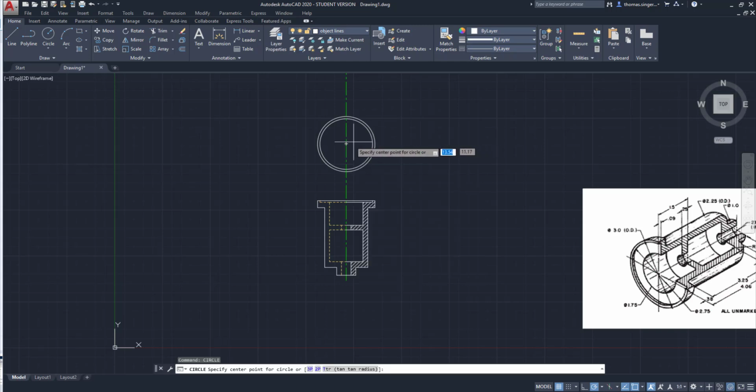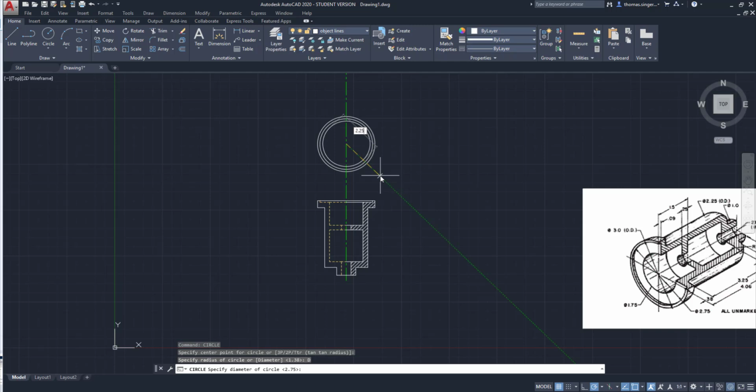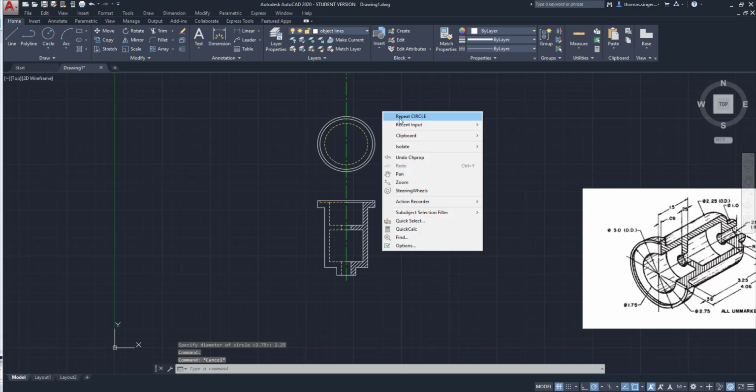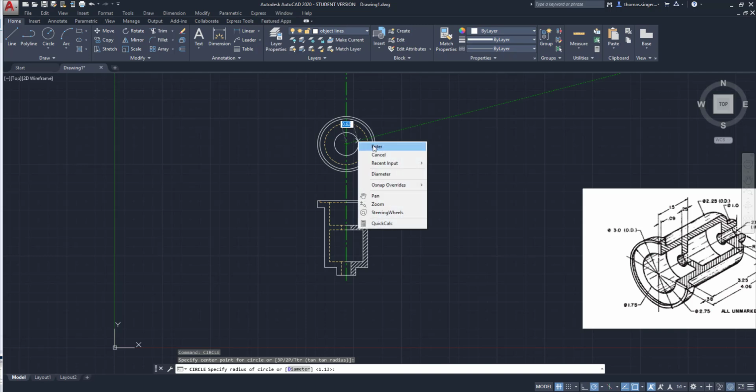And I can do the same thing on the repeat circle, pick the center point. The inner circle that we have, or the outer OD, is 2.25 diameter, so we can right mouse click, choose diameter 2.25. The interesting thing is that this 2.25 arc is going to need to be hidden because we can't see it from up above. And we'll repeat the circle, find the center point, and now we've got our interior diameter which is 1.75.